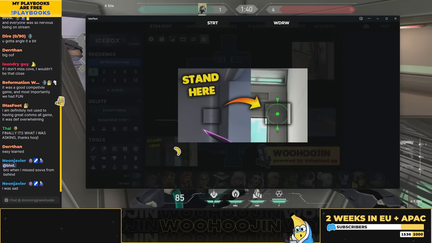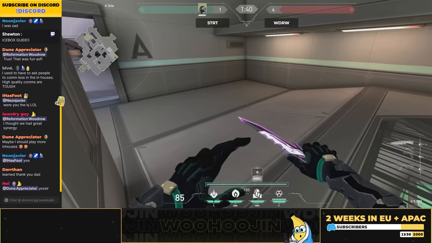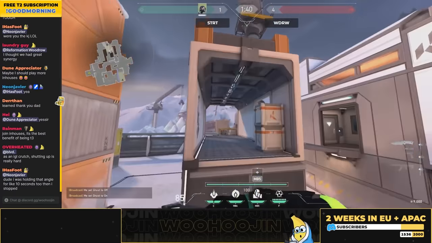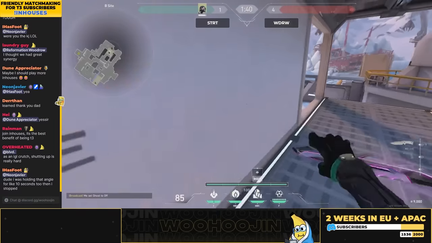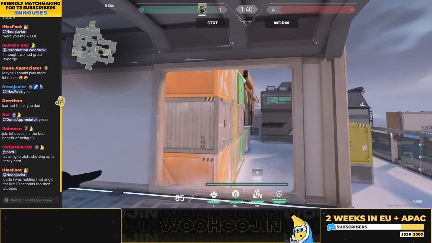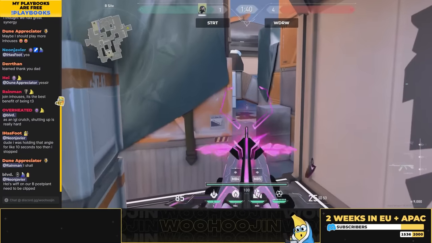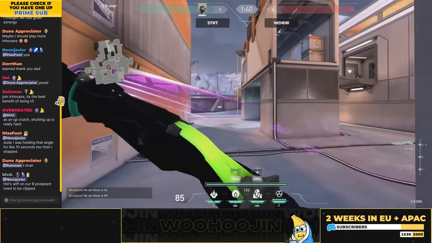There it is. You got it? There's your lineup. And now your positioning is all off. Dirthan ends up being super late to playing B. So in solo queue, Dirthan, you're frequently going to have to play in this area and in this area. And in order for you to be able to play in this area, you have to know how to throw your orb up there from over here so that you can stay in this region. You have to know this.